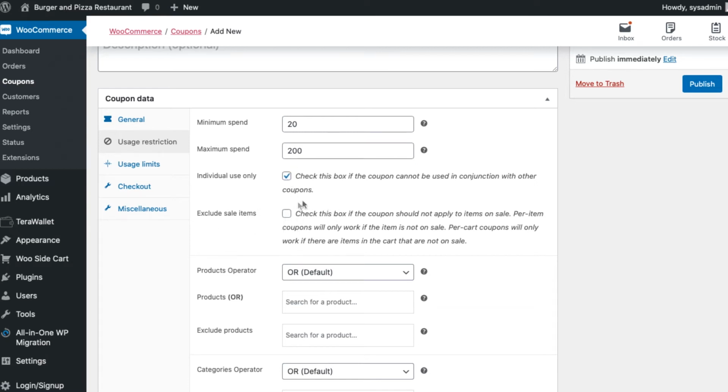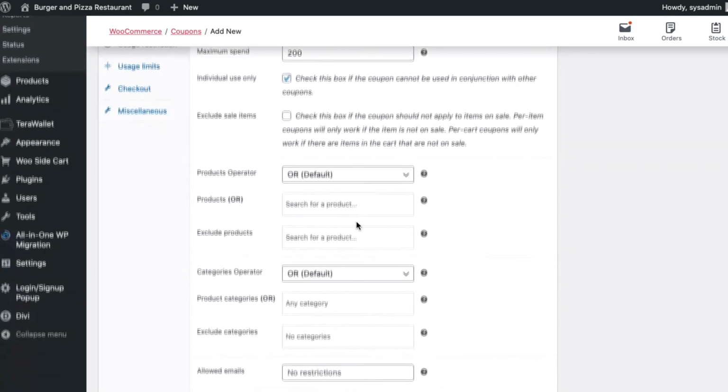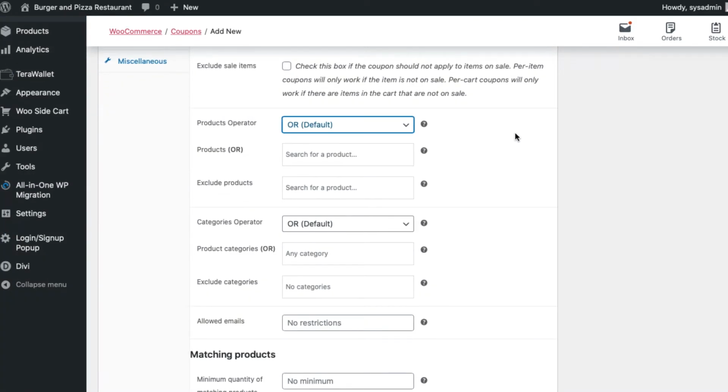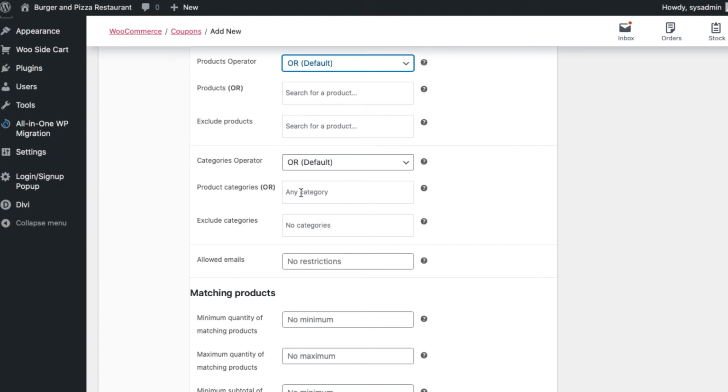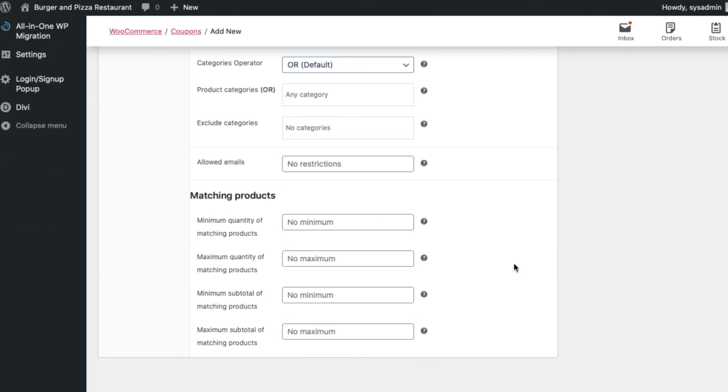Do you want this coupon not to count for sales items? That's whether or not that's checked off. Okay? Now, should the coupon only be allowable on a specific item? You can set this here, or you could exclude products that the coupon won't count for. You can also have categories included in the coupon or excluded. You can also make it so they have to buy a certain amount. So let's say that you wanted to give someone free whatever. If they bought 4, they get a 5th one free. This is where you can set that up as well.